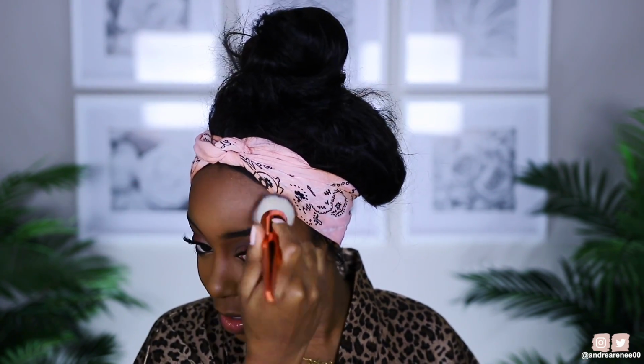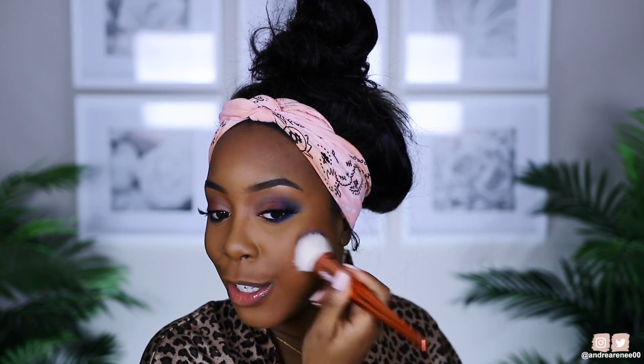But let's take it and bronze up. I always like to make this face when I do the bronzer. Oh, I like. Yeah, now this is more like it. This is more me. Definitely more me. Let me kind of diffuse this over here because I kind of went heavy, but I like how it's looking right here on my forehead. It looks really, really good.